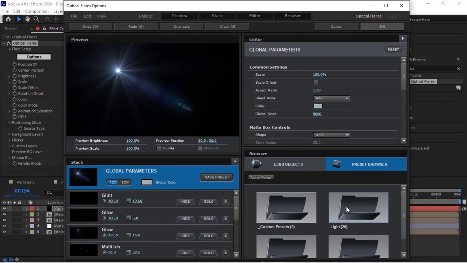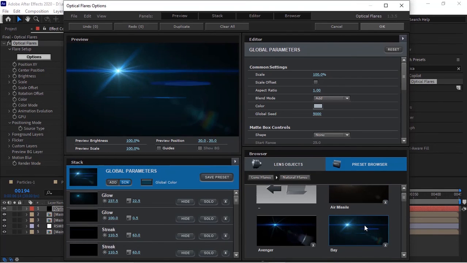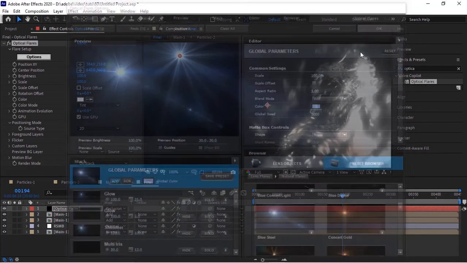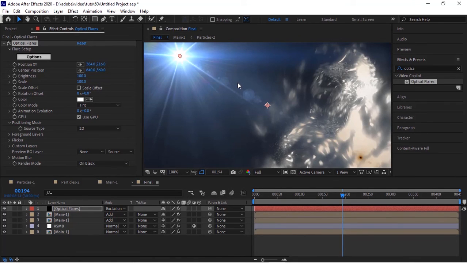Go to preset browser and go to natural flares. Select blue steel flare. Click OK. Now change the position XY to 640 by -62.